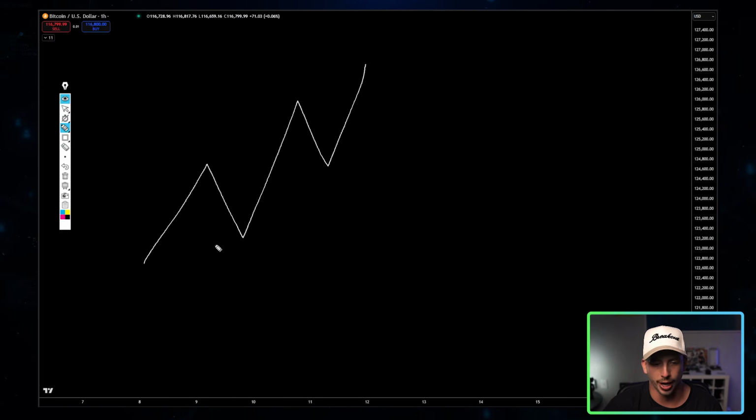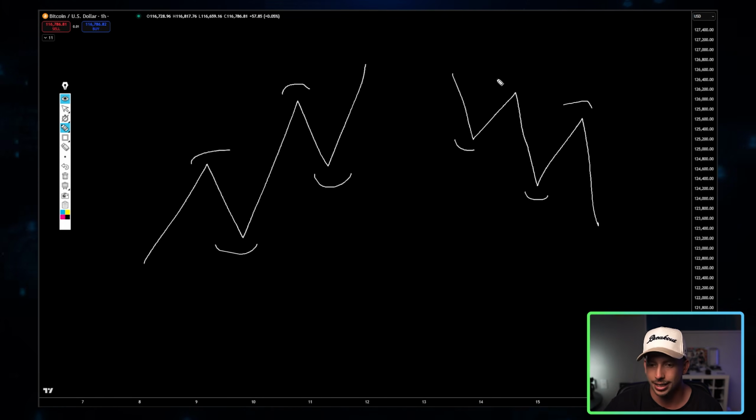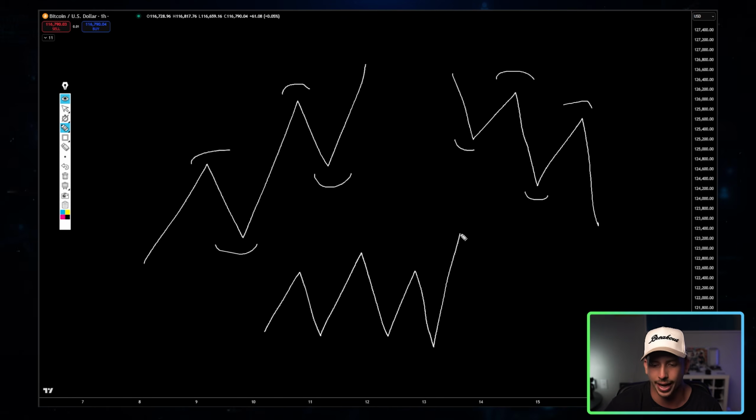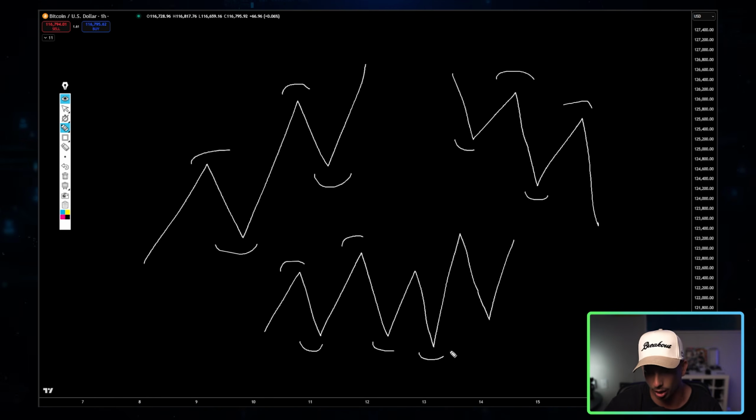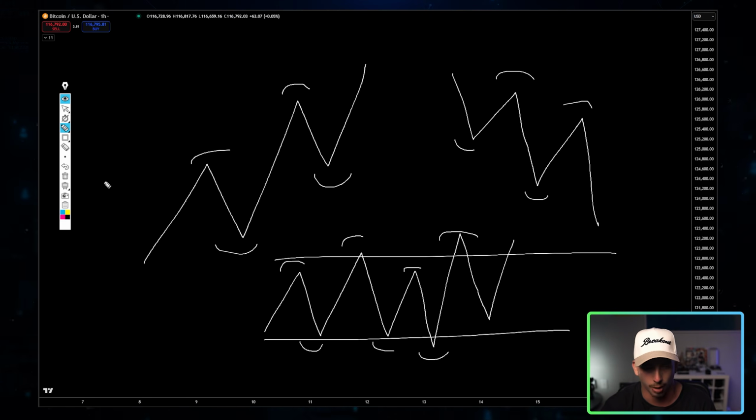So in an uptrend, we're going to be seeing consistent higher highs and higher lows, right? In a downtrend, we're going to be seeing consistent lower lows and lower highs. Sideways, ranging, or choppy price action is generally when you can't actually discern what the trend is. Here's a higher high, but then it makes a lower low and a lower high, then it makes a higher high again. This is range-bound, choppy price action.